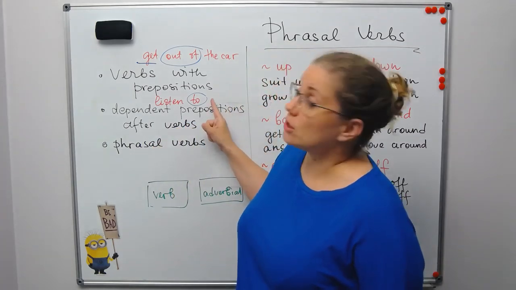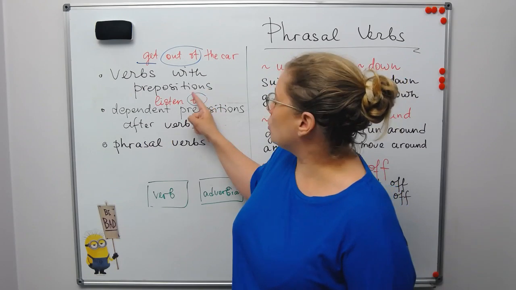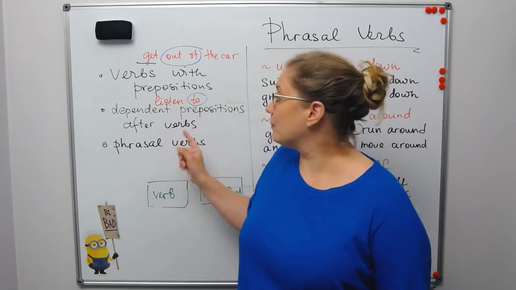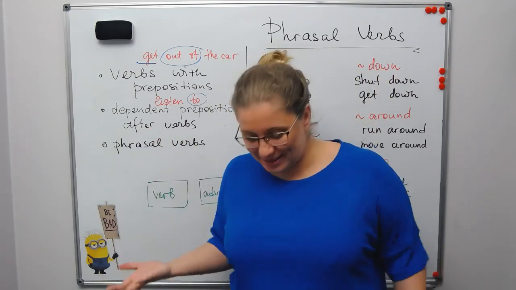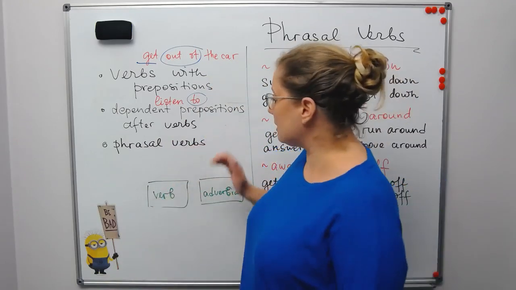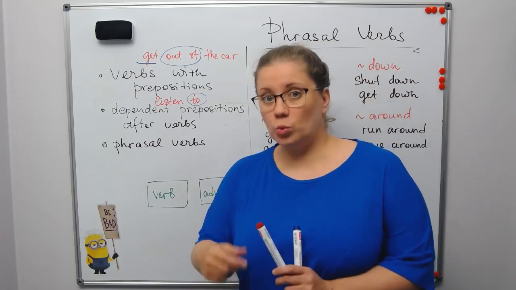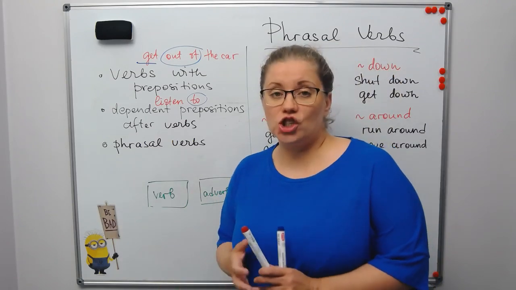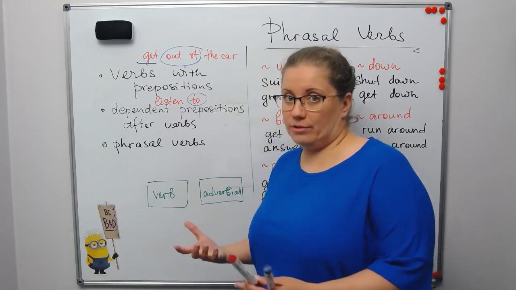But again, it's not a phrasal verb because it is the dependent preposition which doesn't influence the main meaning of the verb. Okay? But what is? So I've been speaking so long about the thing which is not a phrasal verb. The phrasal verb is the combination of a verb with a preposition which completely changes the meaning of both the verb and the preposition.